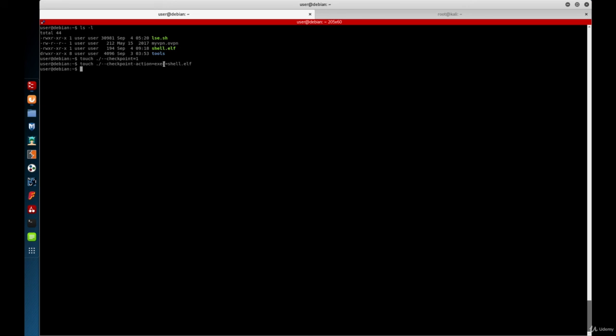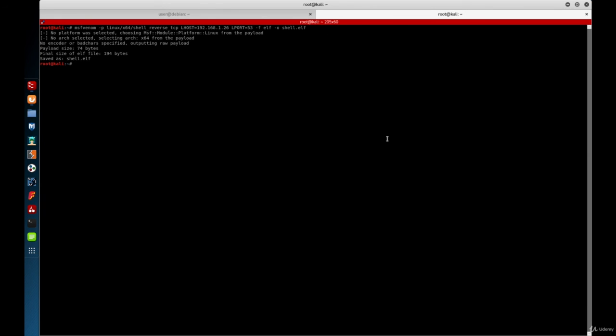In this case, we want to execute our file. Finally, back on our local machine, I will set up a netcat listener and wait for the cron job to run. As expected, we get a reverse shell running as the root user.